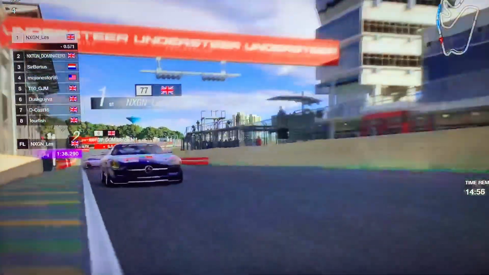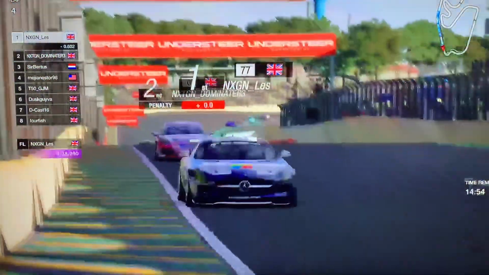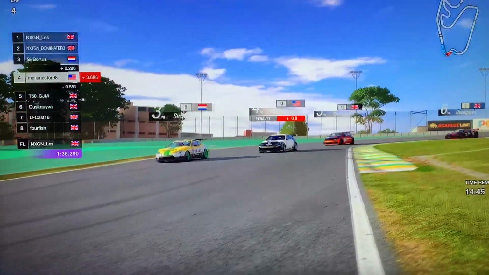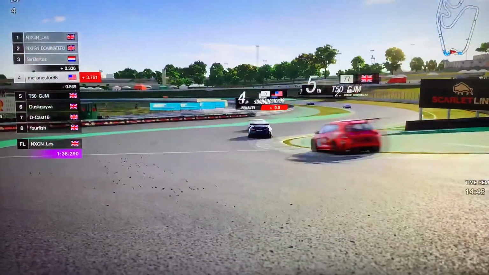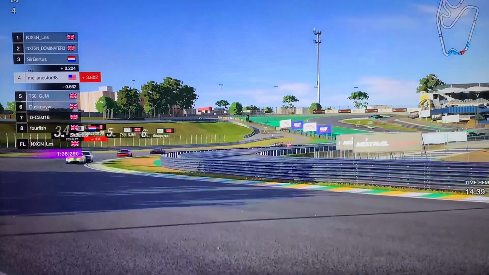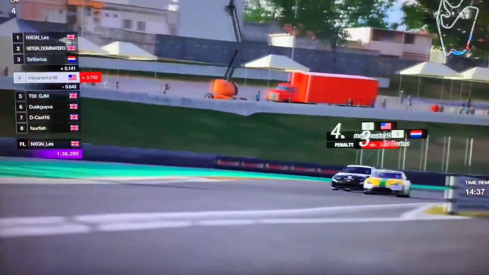And meanwhile, we look back up front, we see Les in the lead, and he's now 6 tenths clear. He's starting to pull away from Dominator, who just needs to stay there to pick up a strong result. Meanwhile, Major Nesta and Cerbertus battling into one, and it's a repeat of what we saw last time, except Nesta is now on the attack, Cerbertus on the defense, and Cerbertus doing everything he can to hold on to that podium right now and deprive the guys behind from getting through.